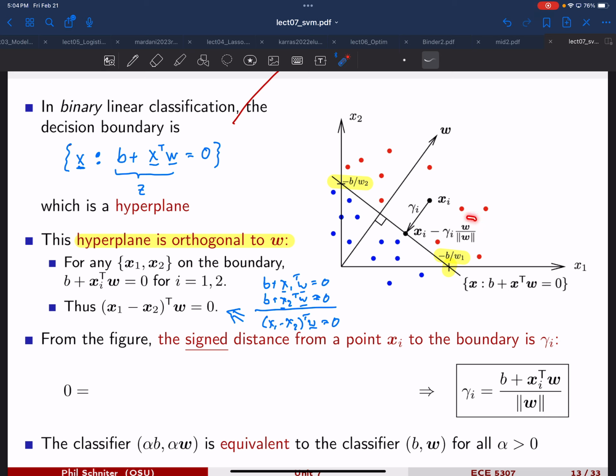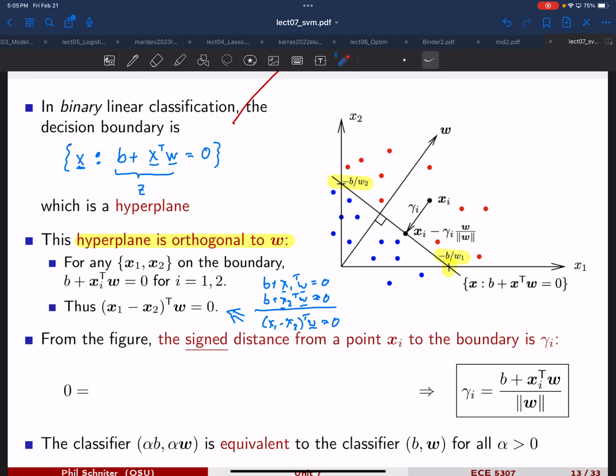We're going to define a unit vector by taking w, which we know is orthogonal to the line, and dividing by the norm of w. Now we have a vector pointing in the direction of w with norm 1. And we're going to ask, how much gain do I need to put on that norm 1 vector until I'm sitting exactly on this line? That is how we define the signed distance. I have this direction I'm moving in, normalized, norm 1. How much do I have to move until I'm sitting right on the boundary? That is the distance. That is gamma i.